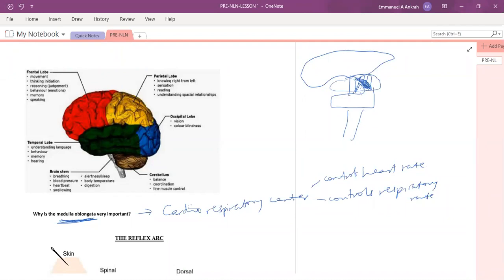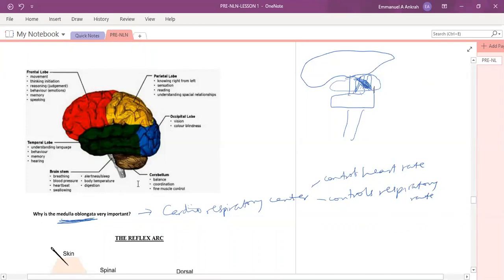So that's why when someone has a whiplash injury, when the paramedics come, they put a collar around the neck to stabilize the neck before they lift the person up. Okay, if you just go and lift the person up and you bend the neck, you may rather kill the person, because you'll be compressing on the medulla oblongata more. Yeah. So you stabilize the neck first before you lift up the person. Okay. All right. So this is a quick overview of the function.